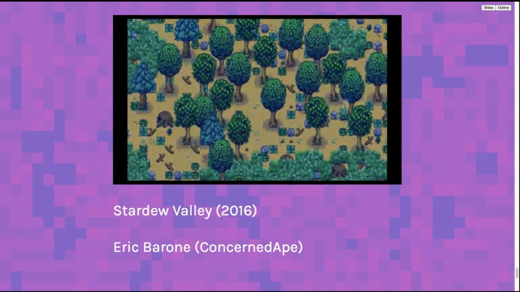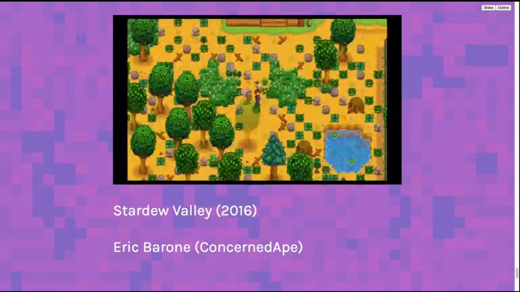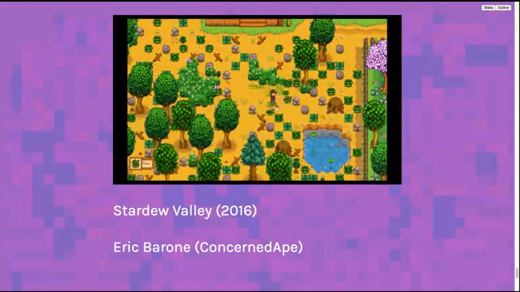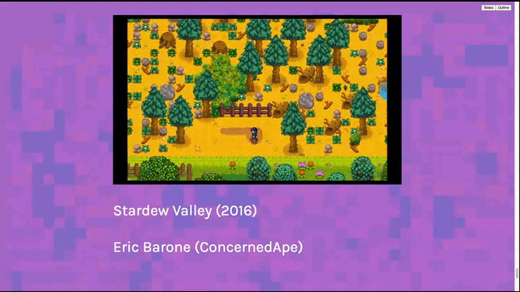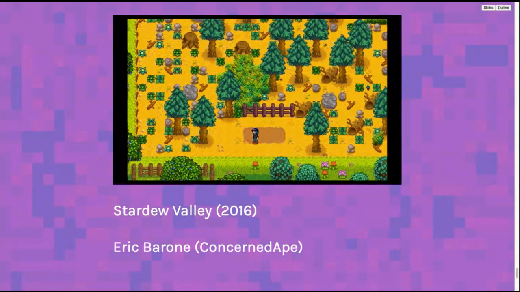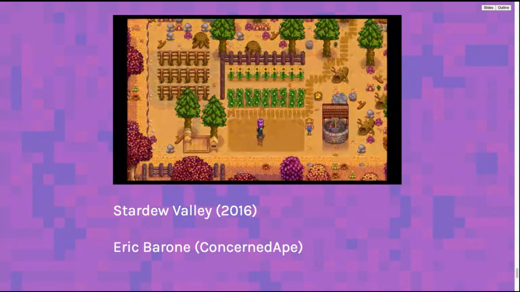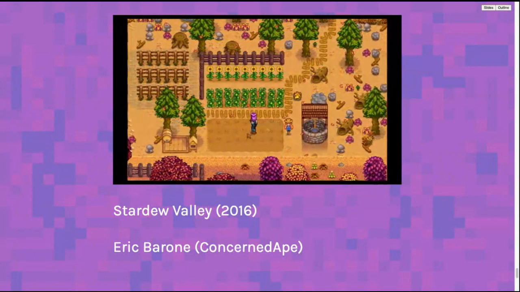Stardew Valley is a game that you're probably familiar with. Another example of a labor of love. The developer built it by themselves over the course of about 5 years, which, when it comes to games, is not that long a development time. But the development of this game has become a kind of mythological story in game development, where they were creating it for so long, and then it absolutely blew up when it was finally released and became a very popular game.